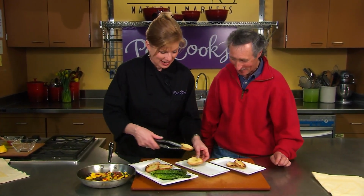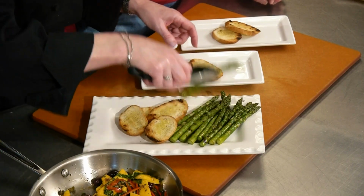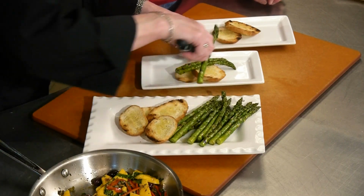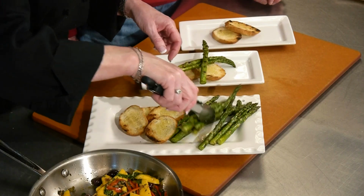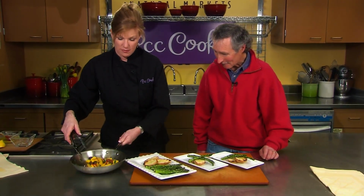I know, man. Exactly. Okay, so a couple of pieces of our grilled toast, and then 2 or 3 asparagus spears, whatever you like. Oh. And then you can then just garnish it up with all of our beautiful things.